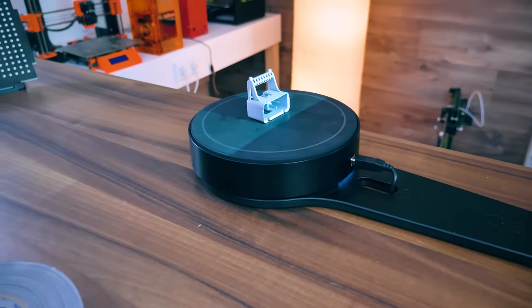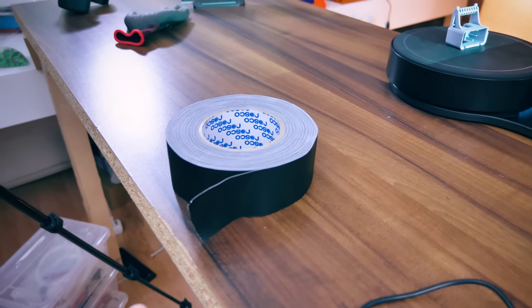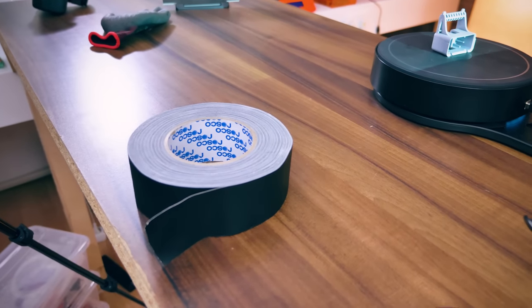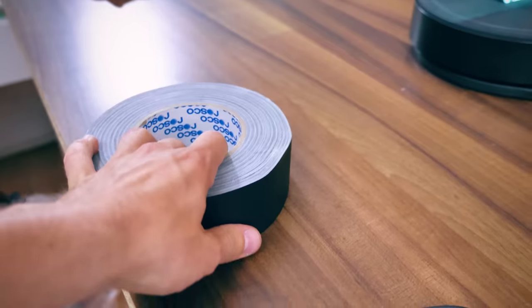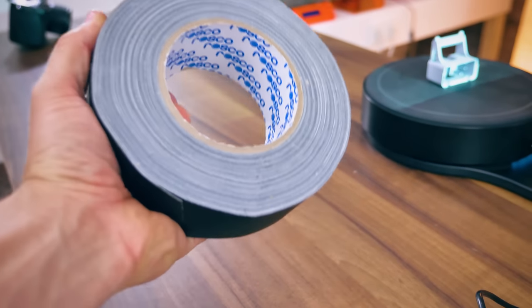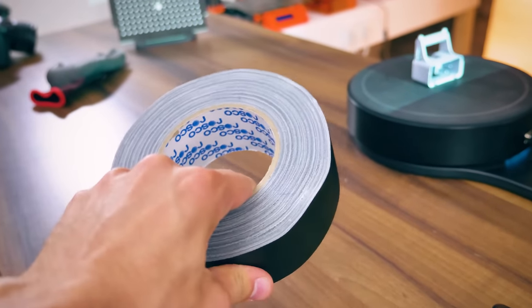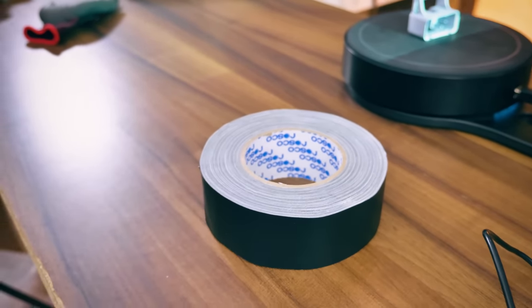So what I'm going to try and do is actually take this part and prop it up ever so slightly. You can actually see wherever the light from the projector still touches the object, it's still going to pick up. So for that you can use some blue tack or something, I'm just going to use some gaff tape and roll it up and prop it up. Gaff tape is like so good for so many things.